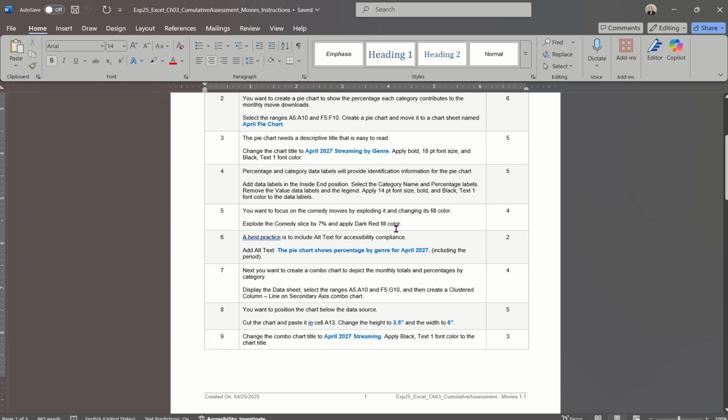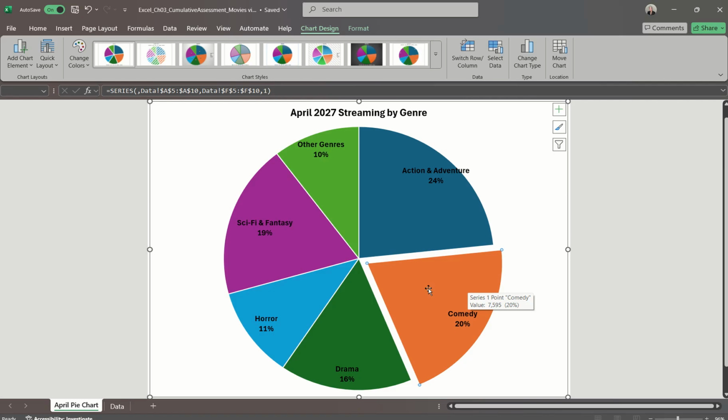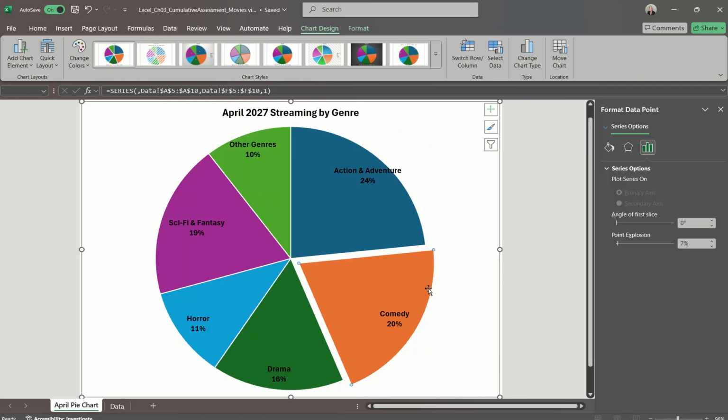And we wanted to do the dark red fill color. So to go back to that, I'm going to double click on the comedy, and in the format data point pane here, you want to click on the fill and line bucket right here, and then click on fill, and we're going to change it to a solid fill, or you can change the color down here.